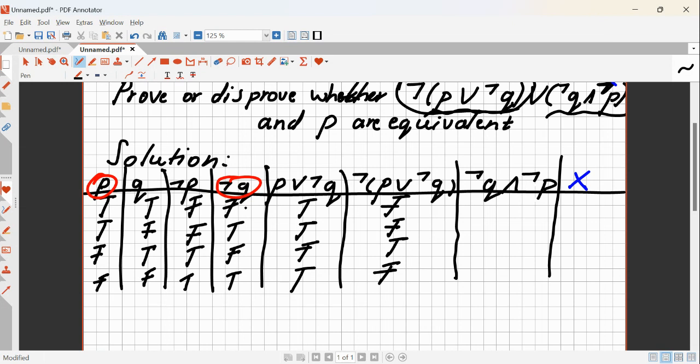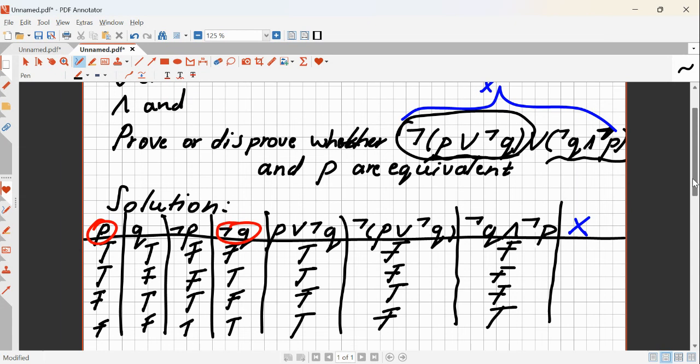What about this one? We have not Q and not P. We consider those two columns. When we have two false in AND notation, it will give us F. When we have true and false, the output is going to be false because with AND notation, in order to get true statements, there is one mandatory requirement that we have to have both true. So F again. Here it's also F, but in the last row, true.